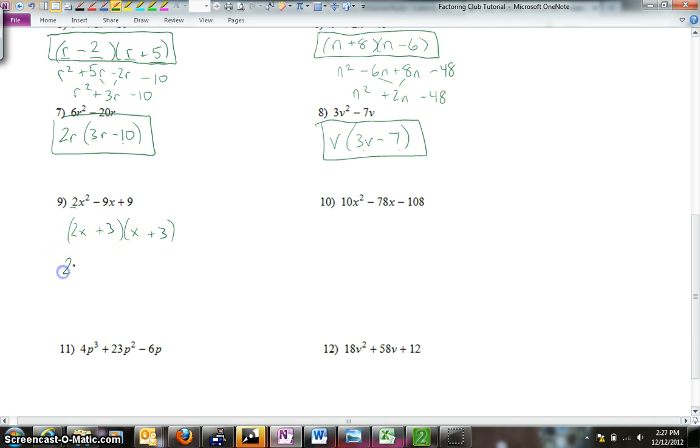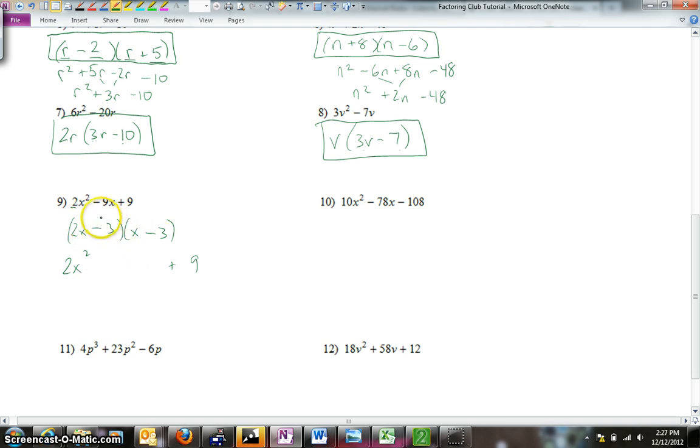So let's see, 2x squared and 9 at the very end, and I get a plus 6x there, plus 3x when I multiply the inner terms, and that adds up to be positive 9x, which is pretty close, but I wanted a negative 9x. So what do you think I could do to make it be a negative 9x instead? If you said make both 3's negative, you are correct. So a negative 3 and a negative 3.